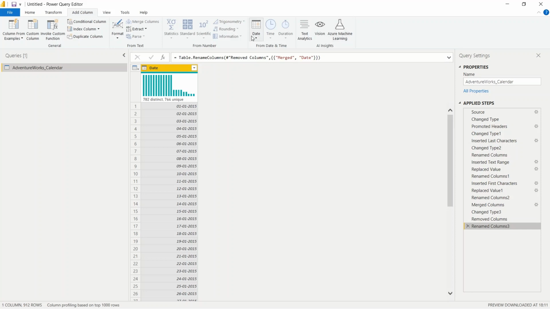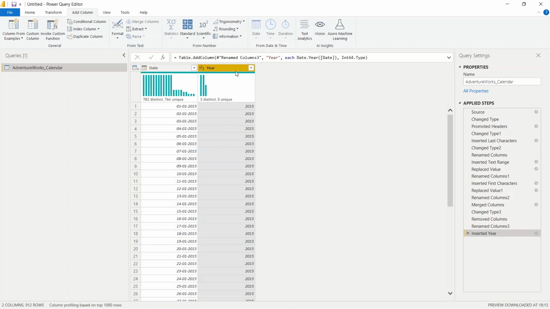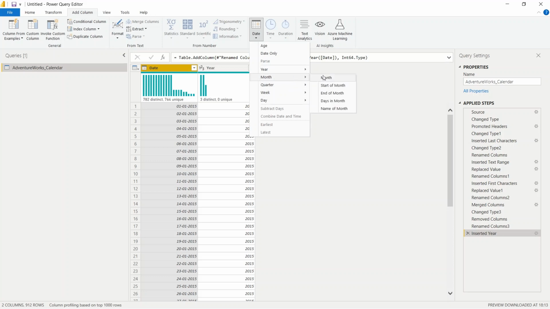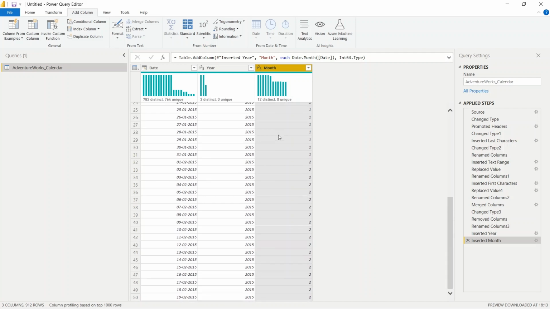We will go to add column and we will apply the same options. So now the main options are basically these ones: year, month, quarter, week, day. Let's say from this date I want to take the year. Here you have three options: start of year, end of year, and year. So you can choose year and you will see a year column will be generated. Same if you go to add column, go to date and then month, I will just add the month here and it will add the month for me. You can see what all months we have.